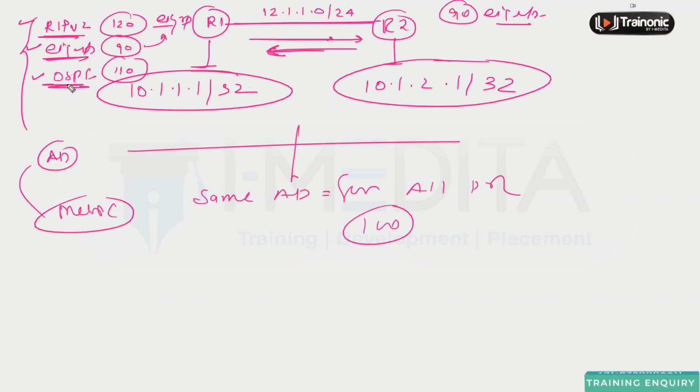Try to configure the routing protocols. You already know how to configure EIGRP and OSPF. Maybe you know how to configure RIP with router RIP, or don't configure RIP, it does not matter. And see which protocol it chooses. Configure the same AD value for EIGRP and OSPF. It will choose EIGRP. That is the answer. But the question is why?